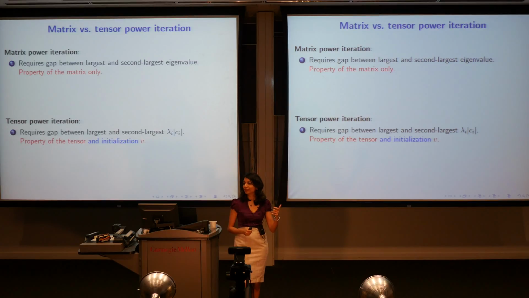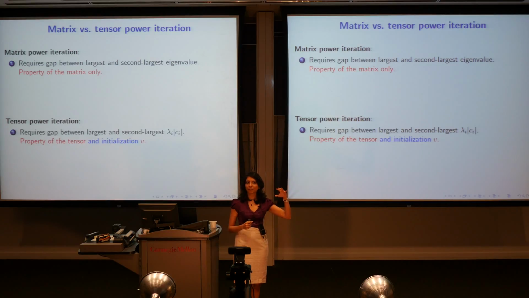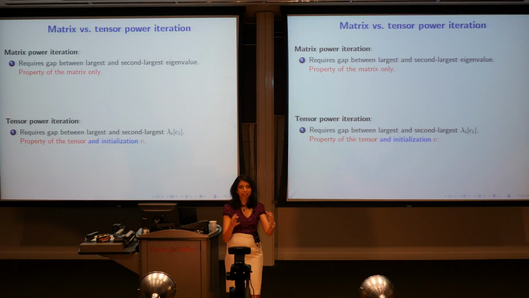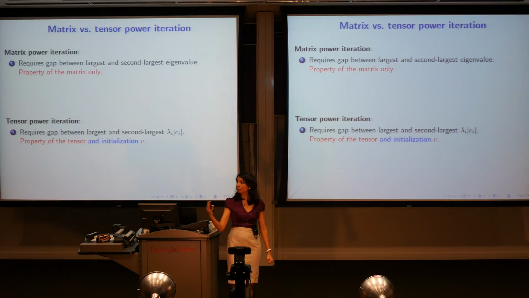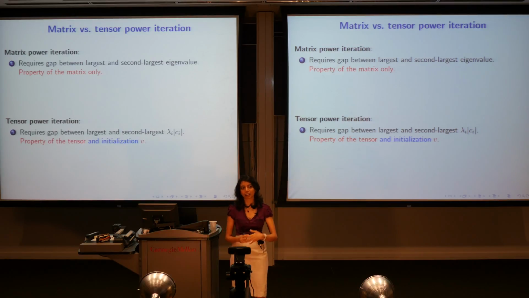So you can immediately see that there is also an advantage of having tensors compared to matrices. In matrices, if these eigenvalues are not distinct, I cannot distinguish the components. I only get this subspace. But in the tensor case, even though the lambdas may be all equal, they may be exactly the same, as long as I initialize with different correlations to different directions, I'm good. I can recover these eigenvectors. So for the tensor, I can have these eigenvalues be exactly the same, and I can recover the components. So that's also the advantage of having tensors.